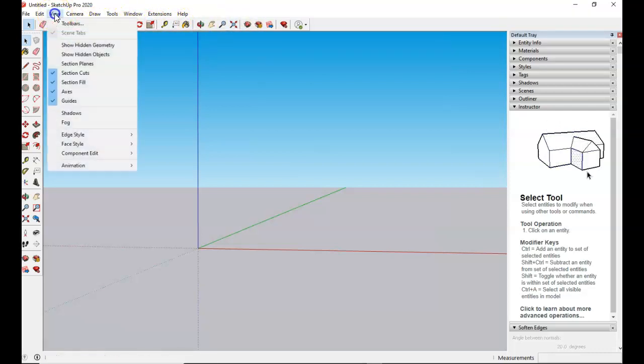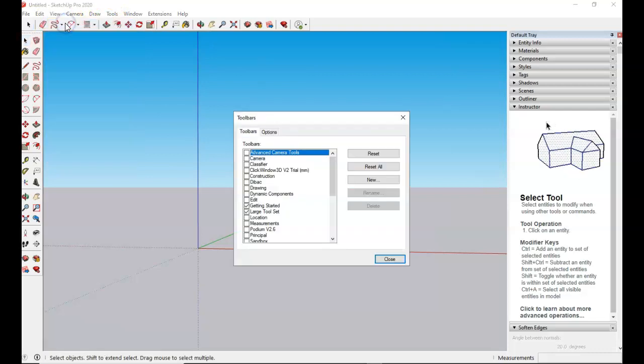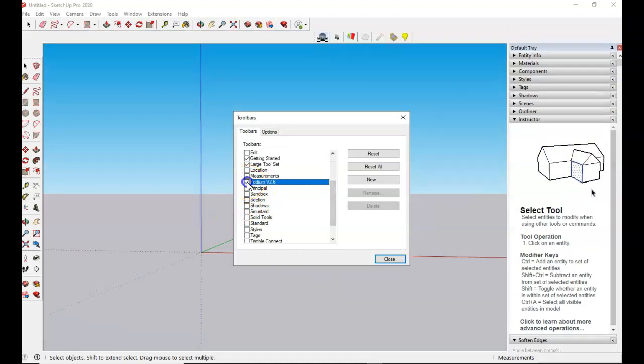So if you go to View, Toolbars, you'll get this dialog box and these two tabs. If you pick on the Toolbars tab, it'll show that I have two of them there. So the large set, which I just docked, and the Getting Started, which was a default toolbar when you opened up SketchUp. So we need a few more of these, so I'm going to scroll down a little bit more and choose a couple more. Let's go ahead and just put Podium on there, although we don't need it right away.